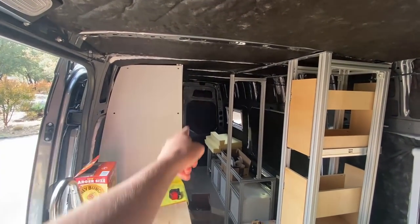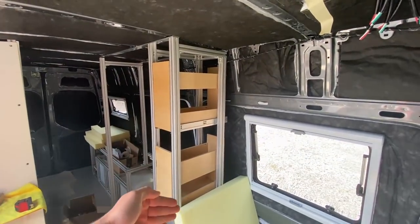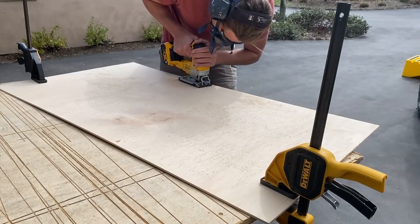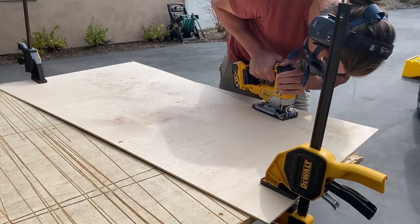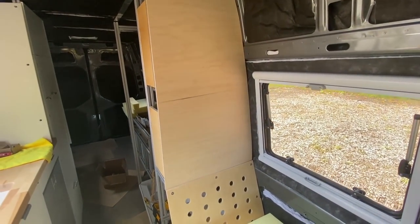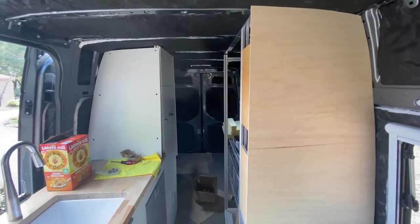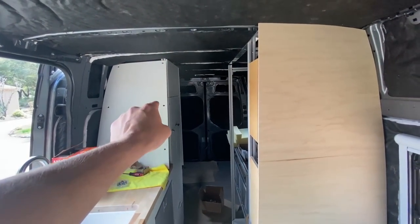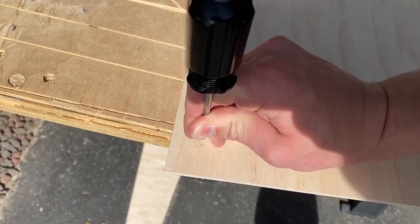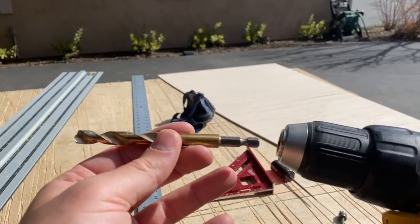From now on, please refer to me as the jigsaw god. We've got our piece cut out and it fits perfectly with the rest of them. Now we need to drill the same countersink bolt holes so that we can have a hole through this piece of wood into the extrusion and it will be held nice and firm. We start by drilling a regular hole with a 3/8-inch drill bit — we're using 5/16 bolts, which is a little bit smaller than 3/8, and that allows the threads to fit in with a little wiggle room to align things perfectly.